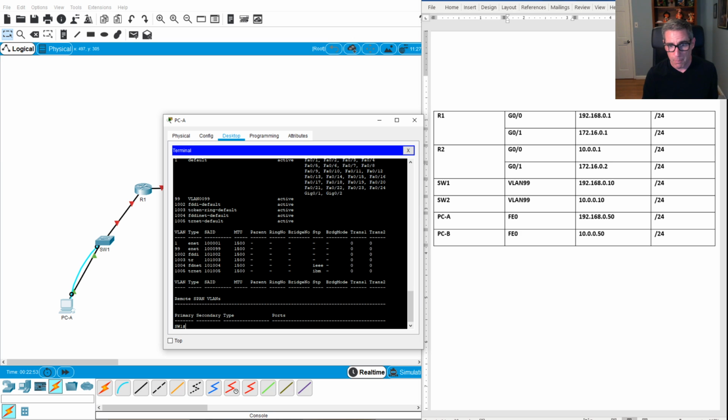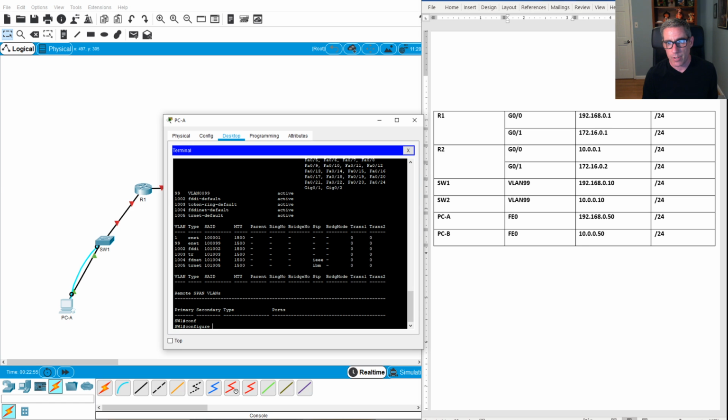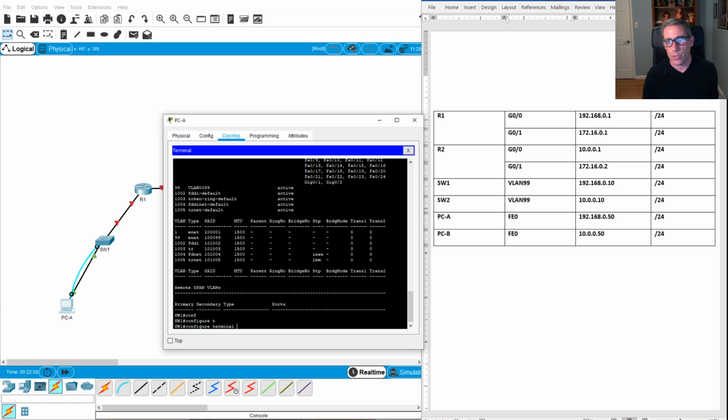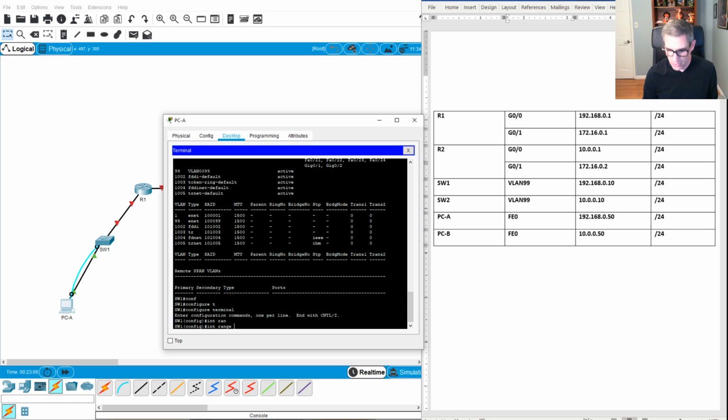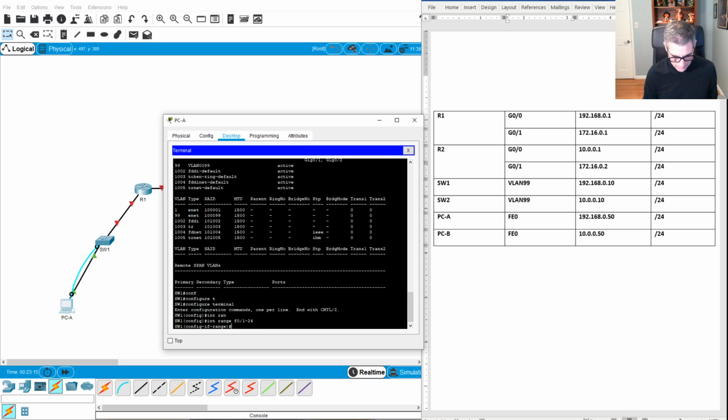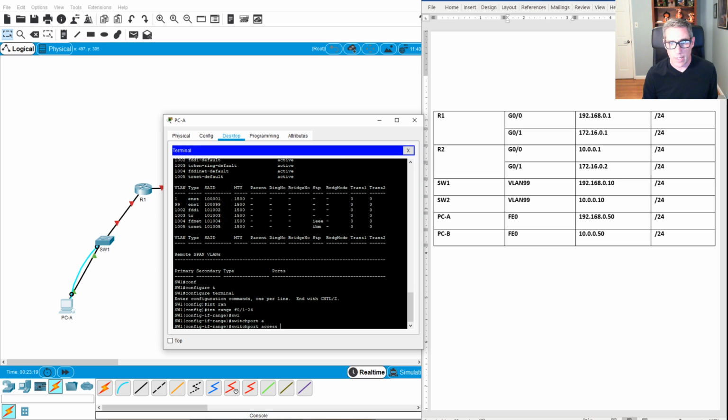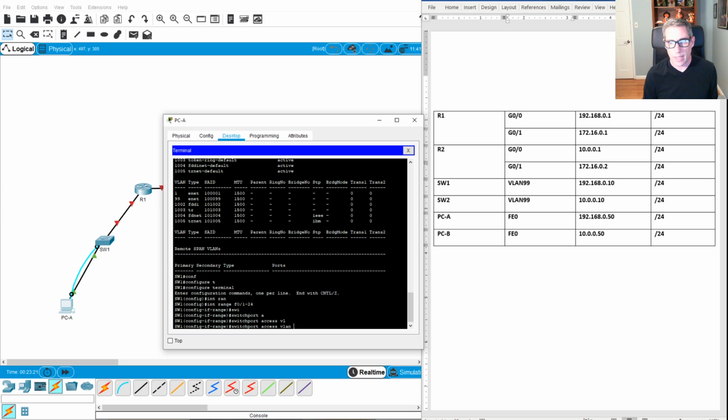So back into configuration, and I want to interface. I'm going to do an interface range F0/1 to 24, and I want them switchport access VLAN 99.